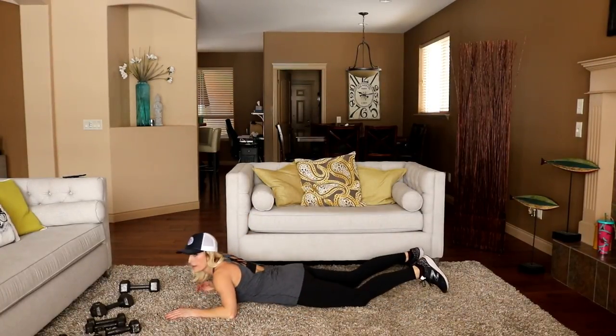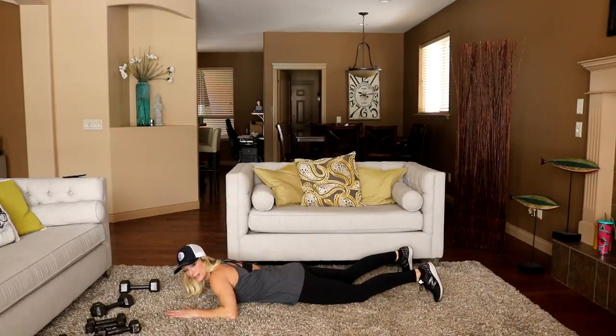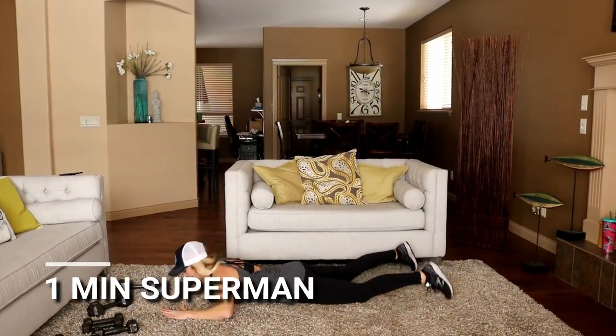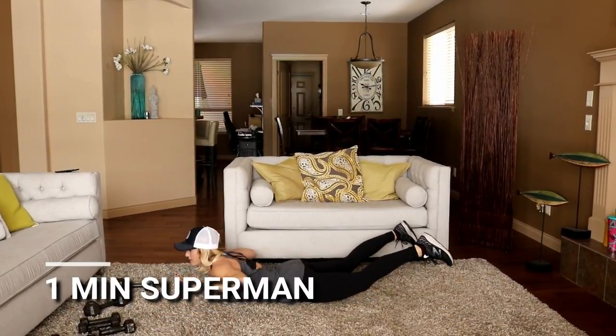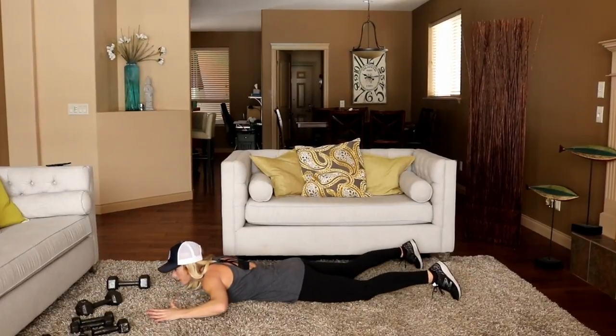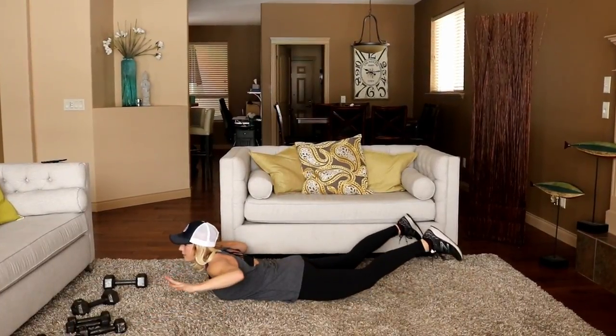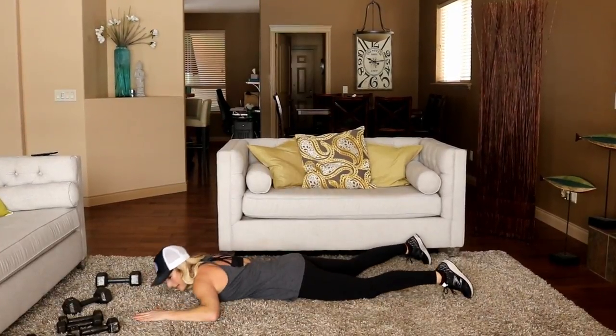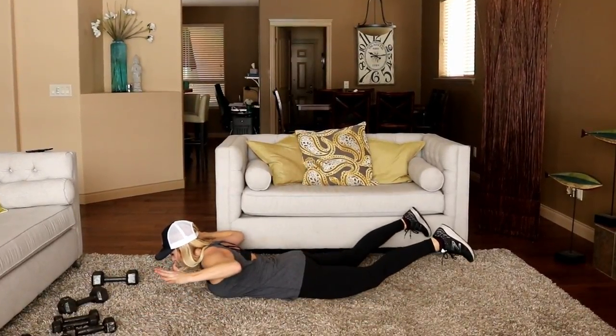Beside you, we're gonna come up, flexing the back, glutes, and relax. This is your easy reprieve, guys. Chance to see what's under your couch. Not looking too bad. Okay, up and relax.